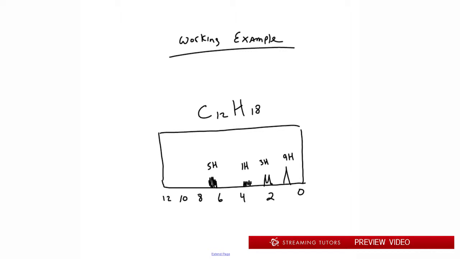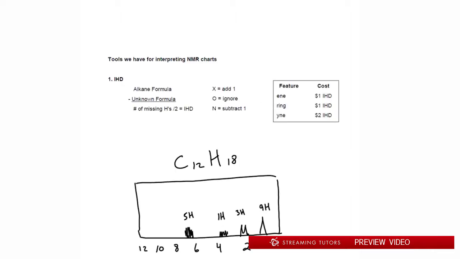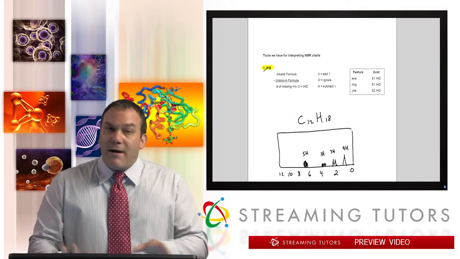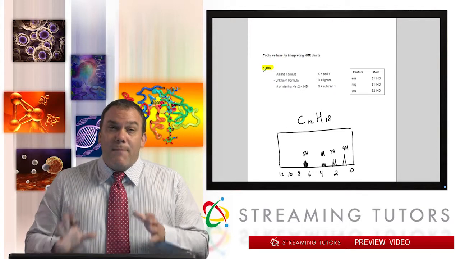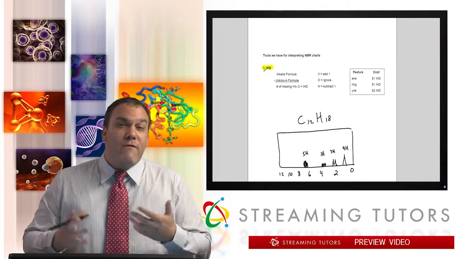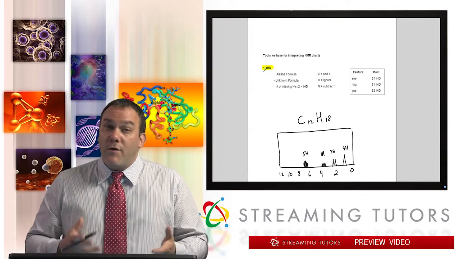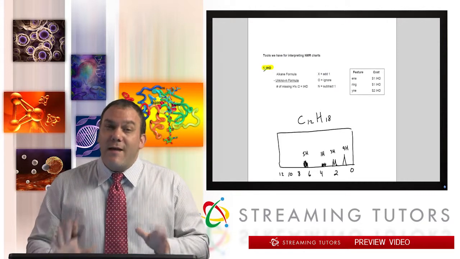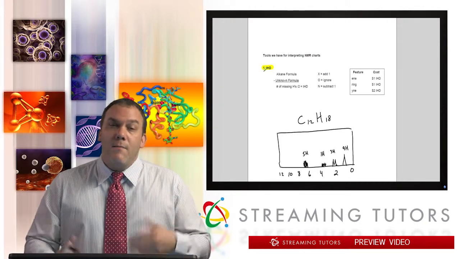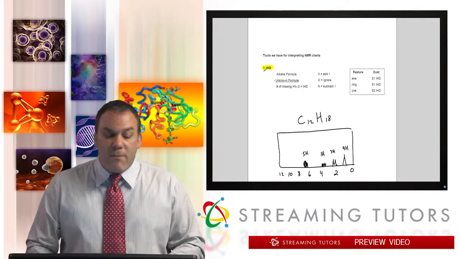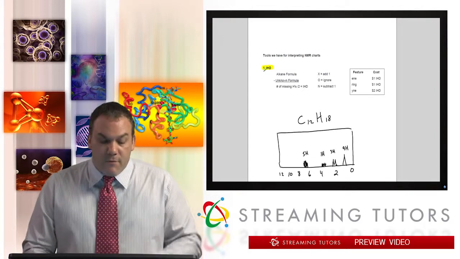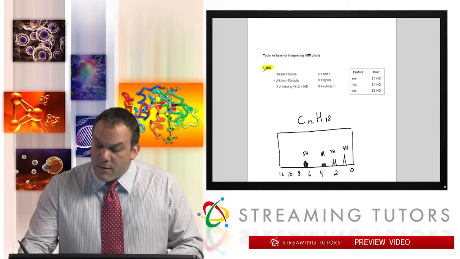Let's go through the rules using this as a model. The first rule we have available is IHD. And let me emphasize, the order of these rules is not important. And you don't have to go through every one of these steps. It's not a step-by-step process. It's just things that you have available. And sometimes you might need 1 or 2 things and you get the answer. So it's not like you have to go through everything here, okay? But this is all the different things you have available to try to make it easier for you to solve the problems, okay? So just go along with me on this little tour.